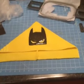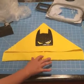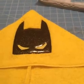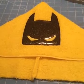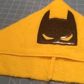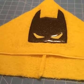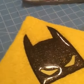Again, if you wanna do a French seam or use a serger so you don't have these raw edges, totally up to you. I'm just showing you the basics of what works. Like I said, it works for me. It works for what I give my own kids. But if you're selling them on Etsy or wherever, again, my craft fair customers have loved them and don't see an issue. So I just leave them like that.